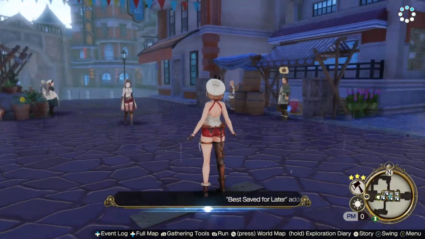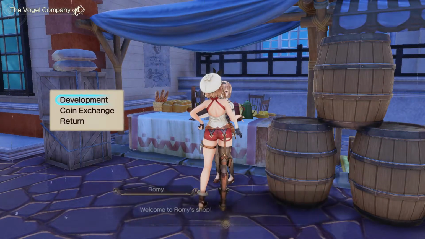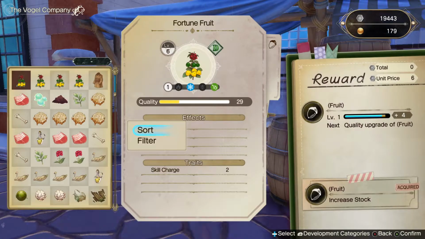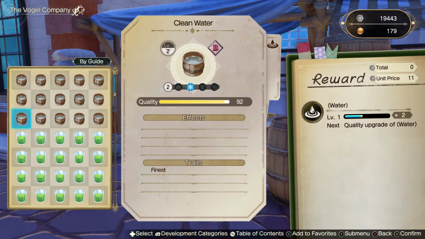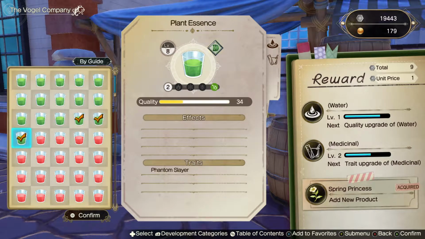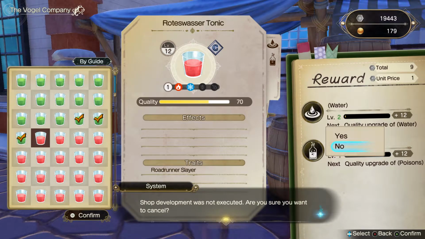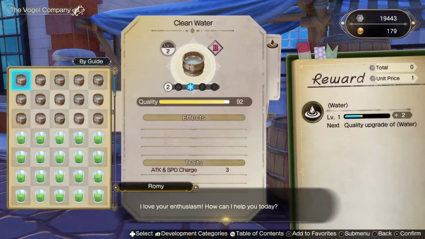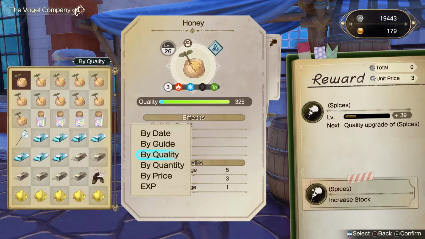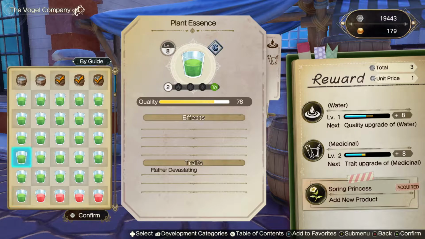I wonder what we're gonna make her. Actually, now that we're here, it's been a while since I've sold stuff to Rami, so let's sort by guide, and let's see if we can get rid of some stuff here. Oh wait, hold on. Yes, development, now we're gonna sort by quality and then by guide. That should work. There we go. Yes, that's what I wanted. We're gonna try and get rid of some items here.